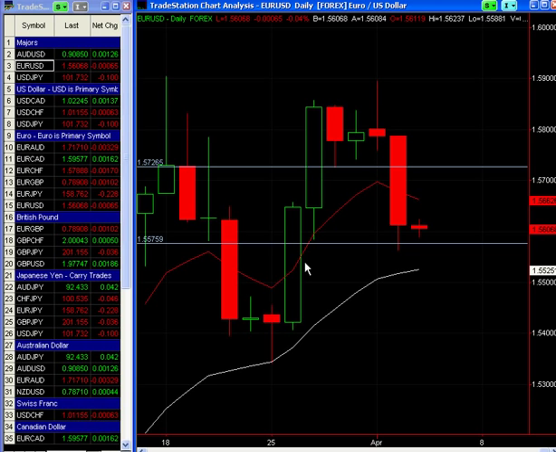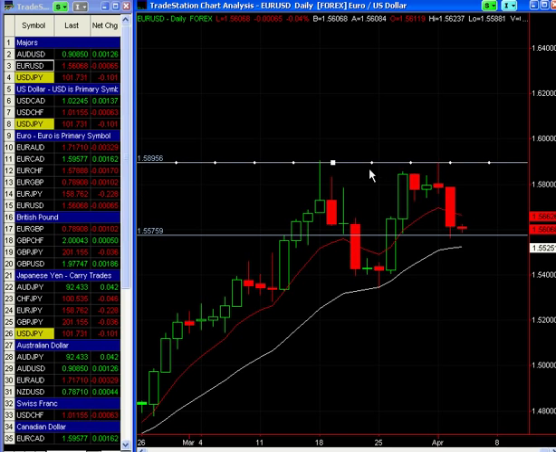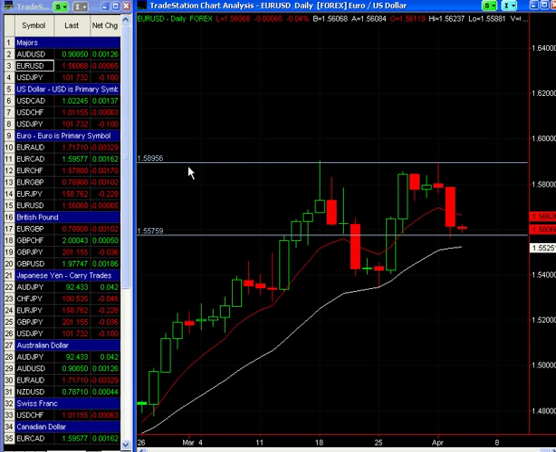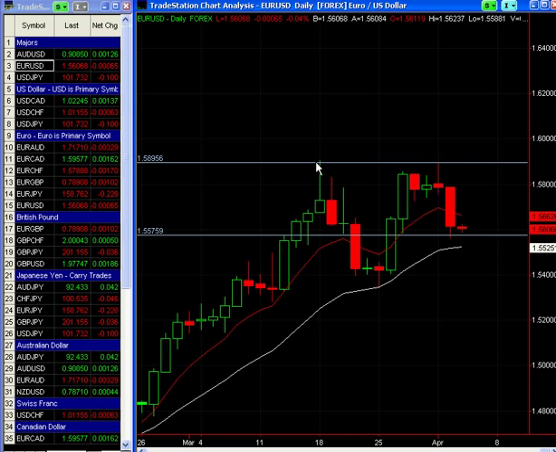Right, so we have the euro, and just before I go on with that, I do want to quickly point out that markets rarely do this. They rarely go down and then straight back up and then make a new high. So it's something to watch out for. This is like a V. It rarely goes up, it rarely goes down and then straight back through. So there was resistance. Okay, the market obviously stalled at 158.95 ish. That was the previous high. Okay, previous high. You see that?